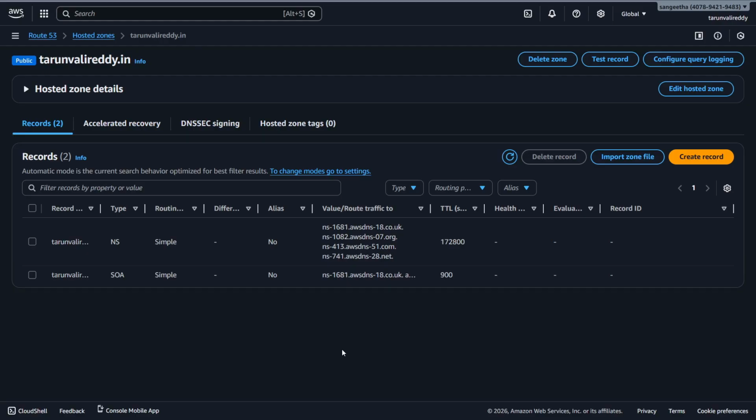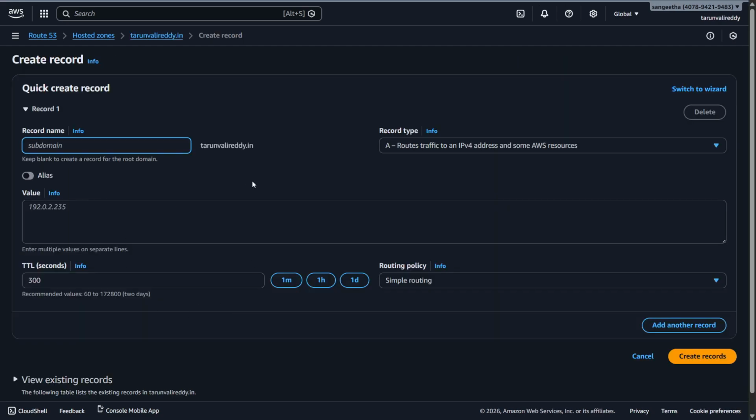If we want to create any record for our application, we can click on create record. If you want to provide a subdomain to that particular website, we can provide it like profile.tarunvalireddy. The profile will become the subdomain and tarunvalireddy.in will become the root domain.